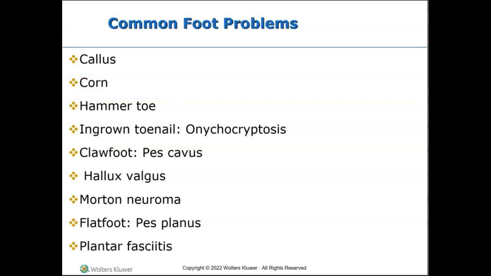Okay, next is hammer toe. So this is a foot condition in which the toe has an abnormal bend in the middle joint. It's usually caused by wearing shoes, like women with high heels or narrowed toe boxes. So you know the toe box of a shoe. This could also be with men. If you wear one that's too narrow for your foot, it will cause a hammer toe. Okay, and usually the big toe, right? Because that's what's on the end, the distal part.